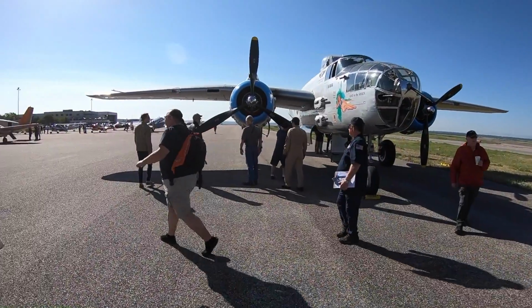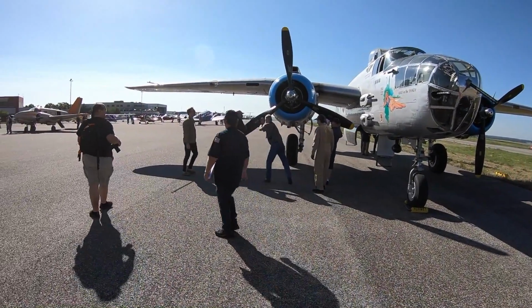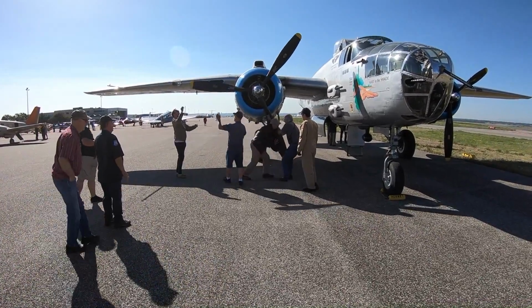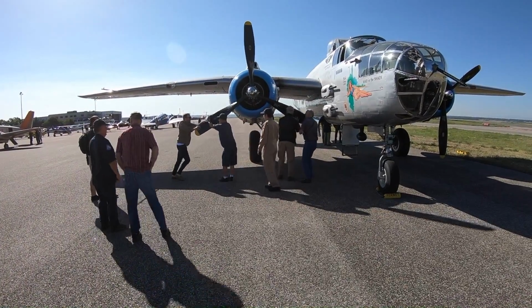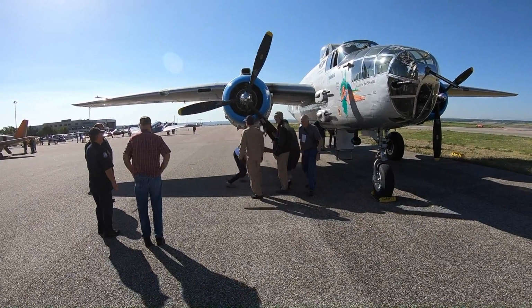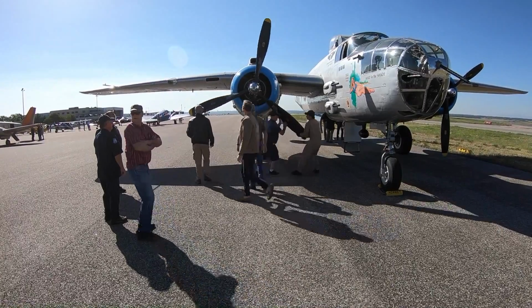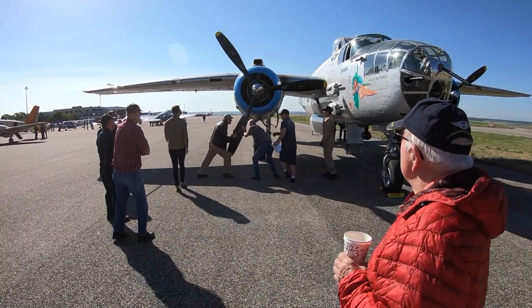So we weren't able to find anyone to talk about the B-25 or the SNB-5. Got pretty busy here once people showed up. They're busy doing plane rides and plane tours and all that stuff. We got to join a new group though, huh? Yeah, Colorado Aviation Photography. We were able to meet some of the members here, and really great people. The group is just a little over 2,000 members, and we're going to see what kind of events they end up posting on there.